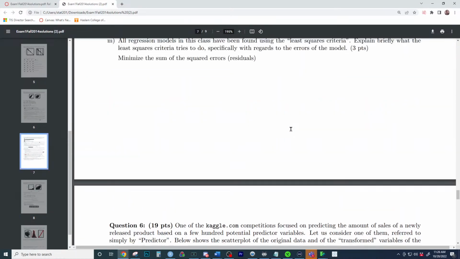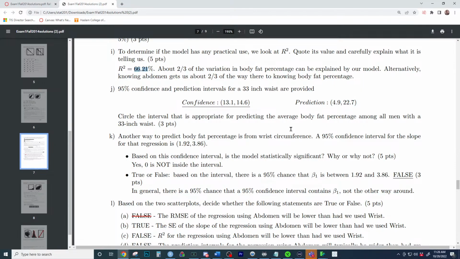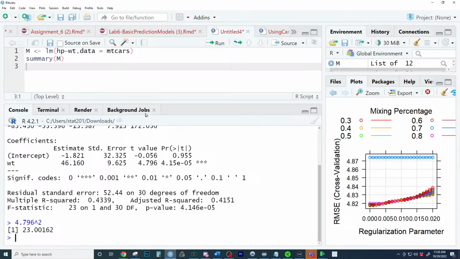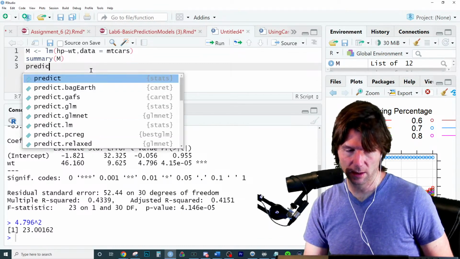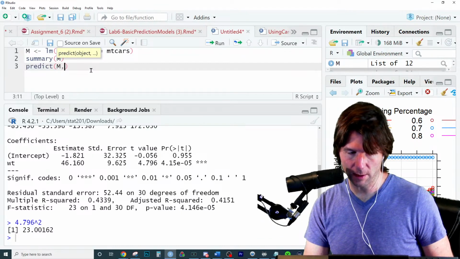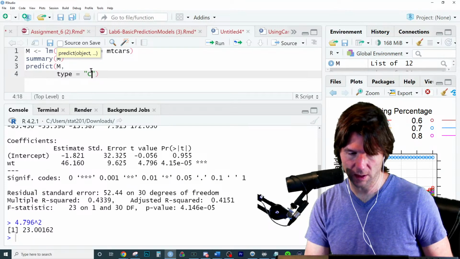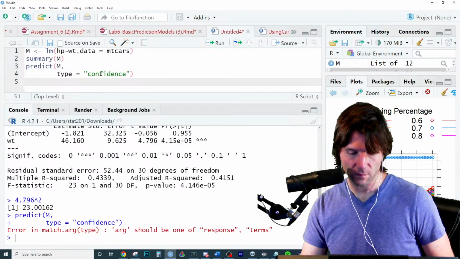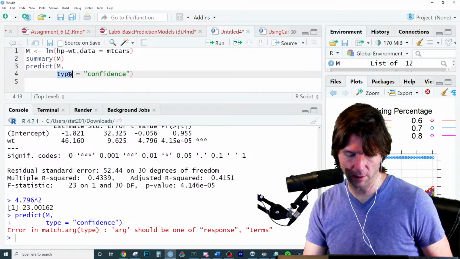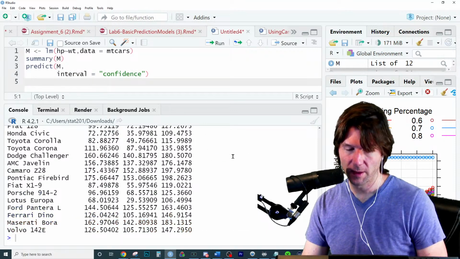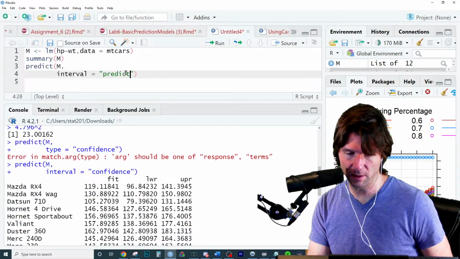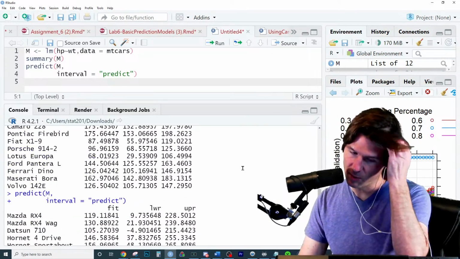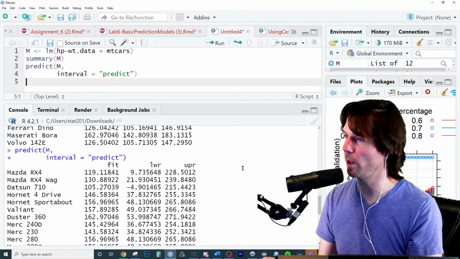And there's a bunch right here. That's a long question. So how can we find these values on the exam? I wouldn't have you find these by hand. What you would do right here is you would go to predict and you do your model and you do type equals confidence. And nope, I'm going to do interval. There you go. And there is confidence intervals or prediction intervals. And we might talk about these a little bit today. But there's prediction intervals right there, which are for one individual.